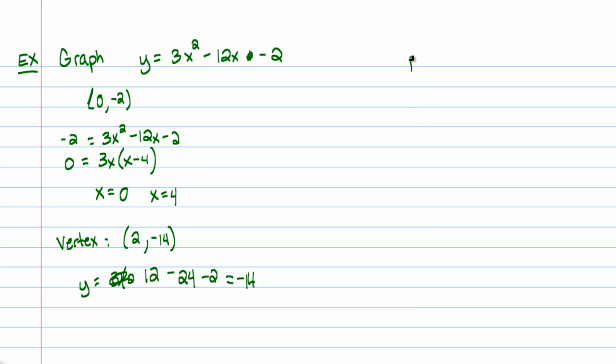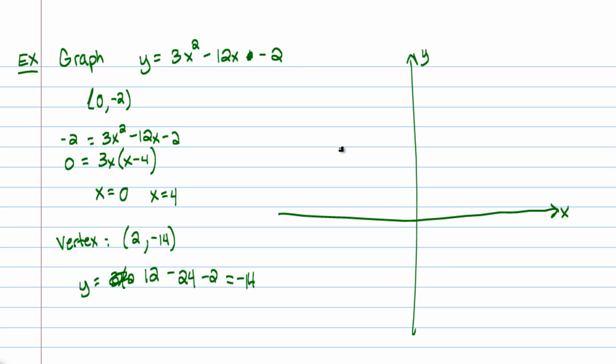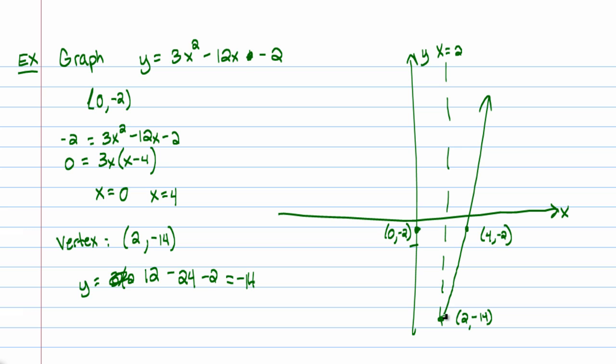And so now I will graph everything out. Label as much as possible x, y. Let's see. My y-intercept is at a negative 2 here. And in fact, because I already know my vertex is going to be so low, I'll say that negative 2 is actually right here. So my y-intercept is right here at negative 2. And then I reach that height of negative 2 again when x is equal to 4. 0, negative 2. Halfway in between is the axis of symmetry. I'll just quickly draw some large dashed line for that. That happens to be at x equals 2. And we plugged in 2 to our equation and found out that the vertex occurred at 2, negative 14. Connect the dots with a nice curve, hopefully, and we're done.